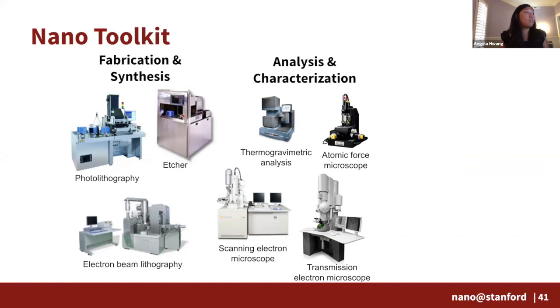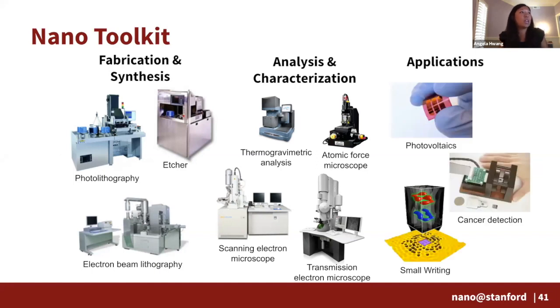And then finally, a lot of different interesting applications like photovoltaics, which is basically a solar cell, different types of sensors or detectors where you could maybe catch cancer at an early stage where it's just circulating through the blood, or even things that are just for the pursuit of science to see whether or not we can do it. So, for example, the small writing, this was actually a pretty cool endeavor where they manipulated atoms at Stanford to actually spell out S and U right on top of each other and characterize it using a special technique. So lots of really cool things that are happening at Stanford.